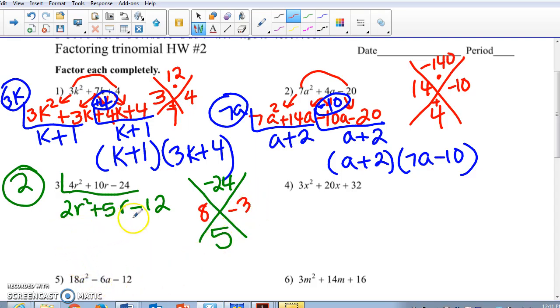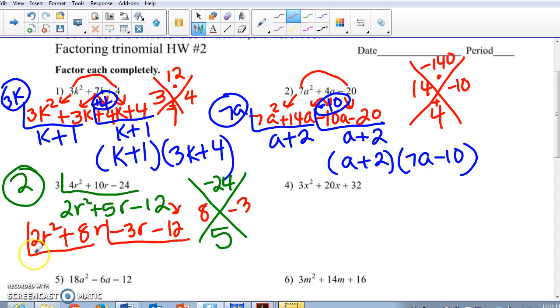As you know, when we have a trinomial, we need to make it into 4 terms. So 2r squared, I bring down, plus 8r, I got the numbers from here, minus 3r, minus 12. Some people try to bring down negative 24 and 4r squared, but we don't do that. We always work with the new trinomial. Once you get that, we use grouping. What's the GCF between these two? 2r. So we have r plus 4 here.